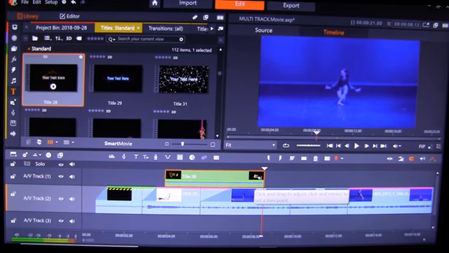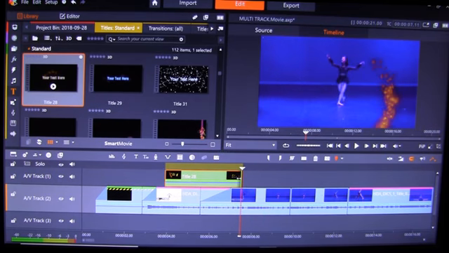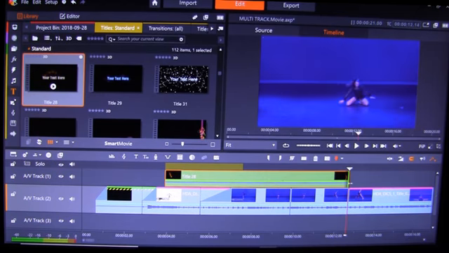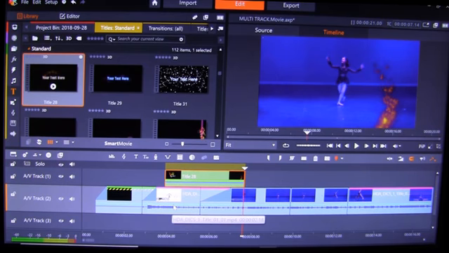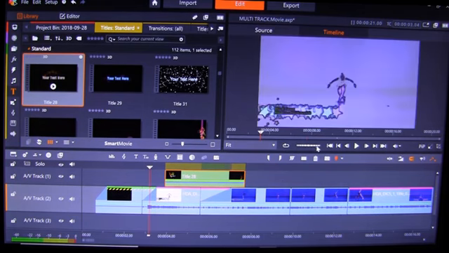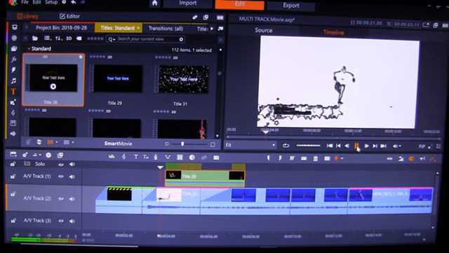Now from there you can shrink it to make it shorter, stretch it to make it longer, for any amount of time that you want that fits in with your overall imagery behind it. So now we have the bass track, we have another track with some text on it.